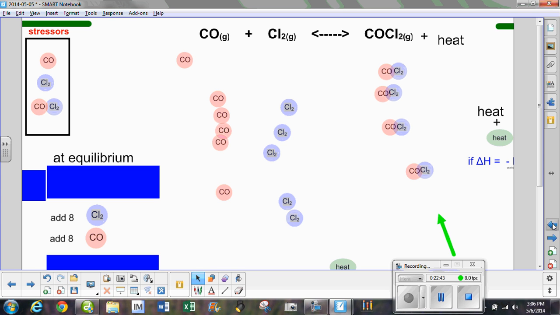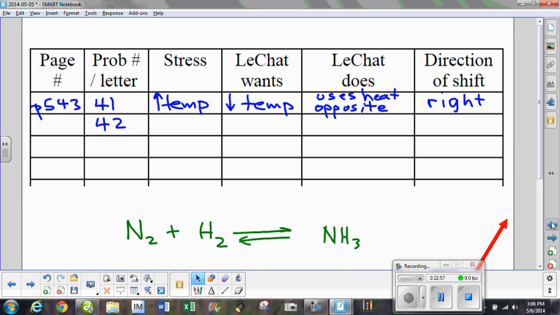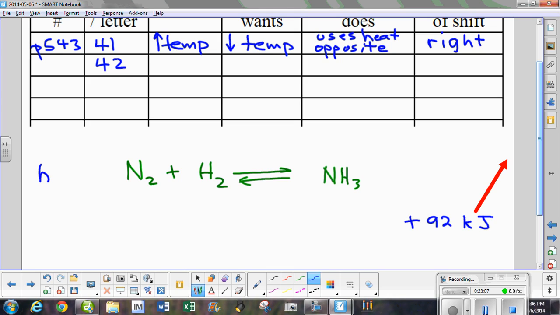Endothermic, what I just did. Exothermic is taking them apart and releasing the chemical bond energy as heat. It's all energy, just different forms of heat. Okay? Now, since we know that the kilojoules are positive, heat's going to be over here. And we call this what kind of reaction? Endo or exo? Endo. Good. Okay. So, what's going to happen with the temperature?